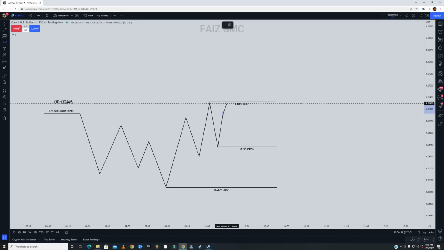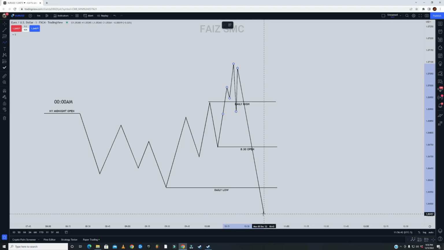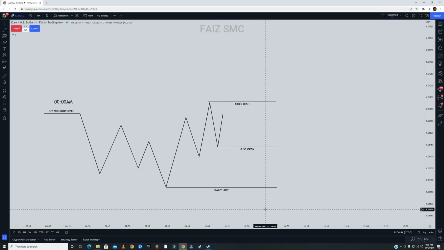So price sweeps up the liquidity, and what you want to do is wait for market structure shift or change of character, whatever you want to call it, with displacement. And I mean displacement, okay? So price should come down with heavy volume, okay? And it should change the character or shift the market structure, if that makes sense. When it does that, you want to take your entry from the extreme fair value gap and kaboom. It's really that simple, guys.